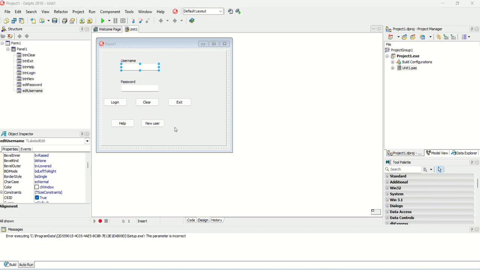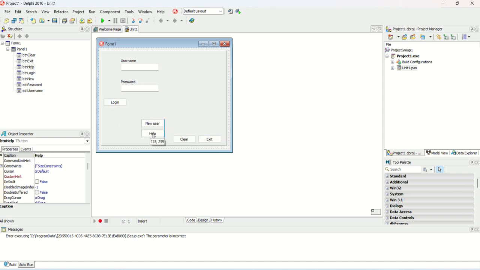Okay, once we created the screen, now we can actually start doing our code. When you decide on your screen layout, it should always be in the same type of format. I would suggest you put your exit at the bottom, maybe a clear next to that and the help next to that. The other ones don't actually matter. The thing is, every time we create a new screen, do that every time.